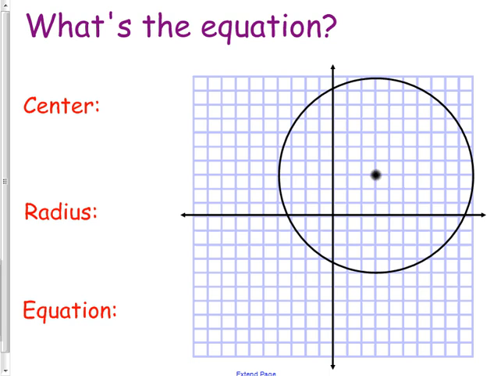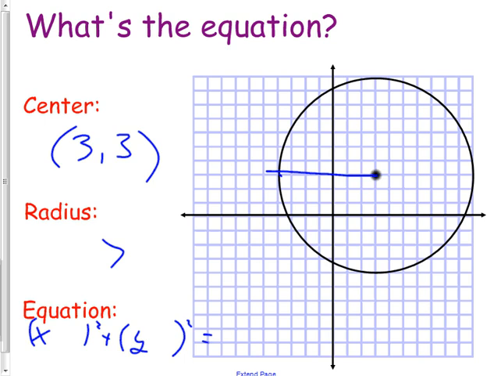All right, your center here is 3, 3. Your radius, that's pretty easy. It's just count up how far it is from here to here, and that would be 7. Then the equation, that's the harder part. You got x squared plus you got your y squared, and you got your radius squared, which would be 49. I can do that. And then which way did it get moved? How do I do right 3? Is that plus 3 or minus 3? How do I do up? It's on the inside, so normally it would be plus 3.